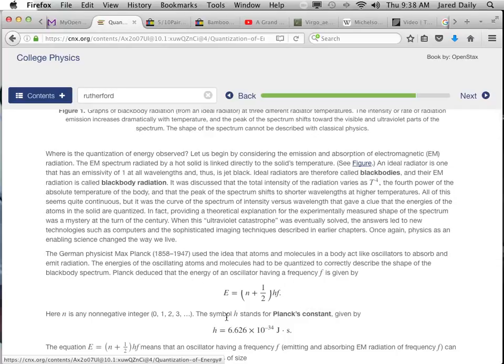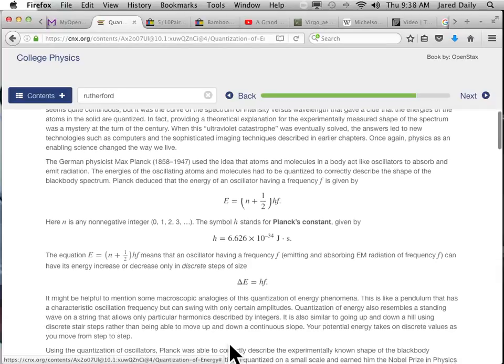Those certain values could be predicted by Planck's theory. Planck's theory did have this constant that he had to throw in to make it fit the data, just like every scientist has to do. And it's a very, very small number, 6.626 times 10 to the minus 34 joule seconds. Because it's a very small number, that implies that this effect is most prevalent with very, very small things.